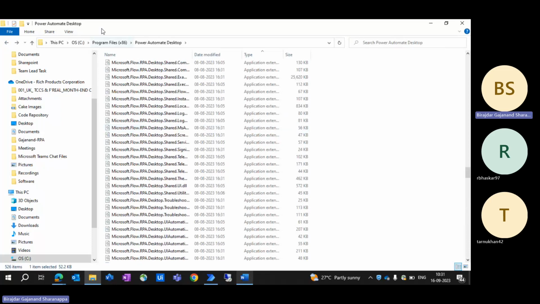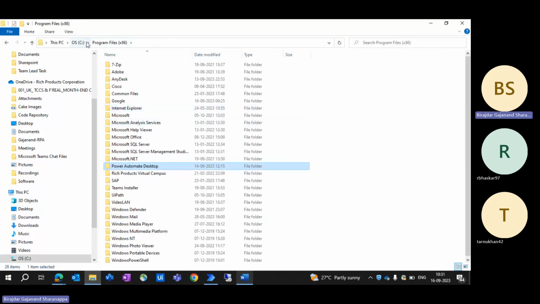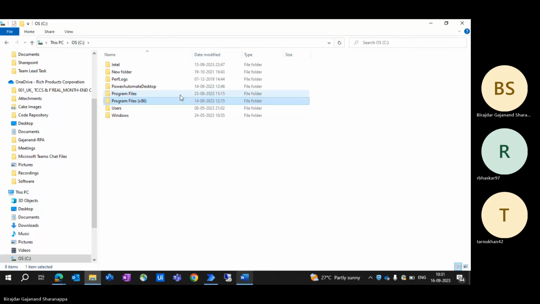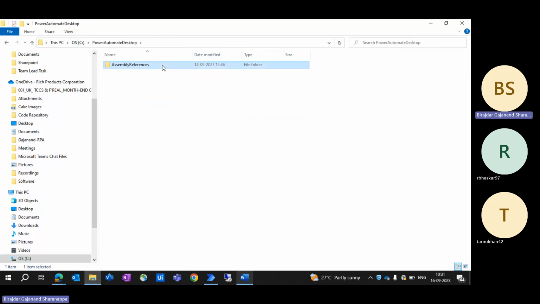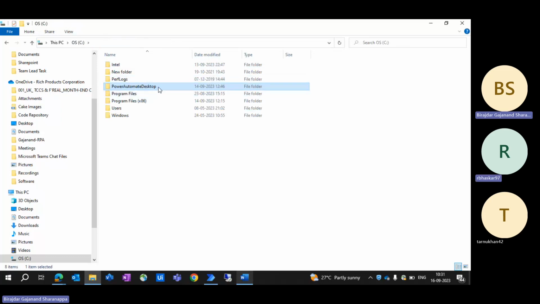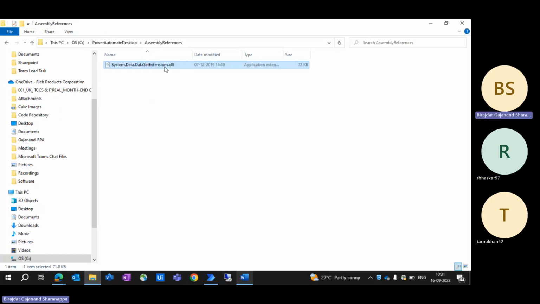Can you confirm, both of you, Bhaskar and Tarun? I copied it to this location, so you can see here system.data.dataset extension. I created a separate folder in the C drive and placed that file there.